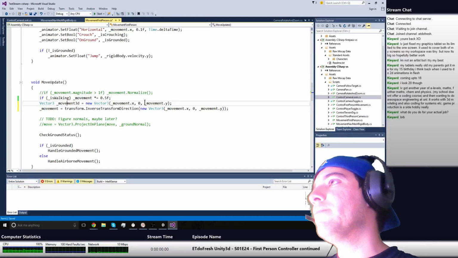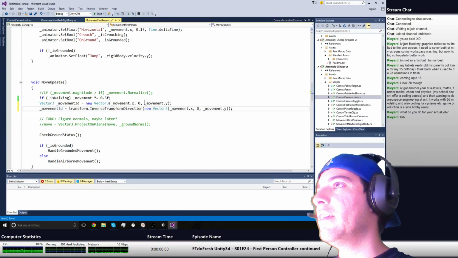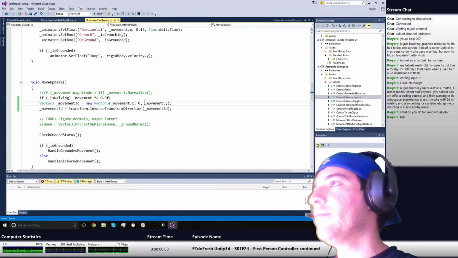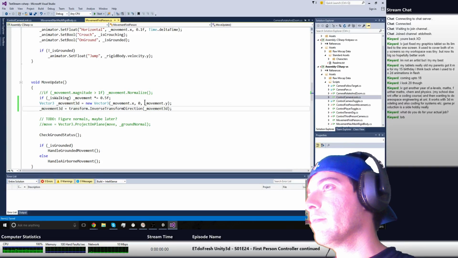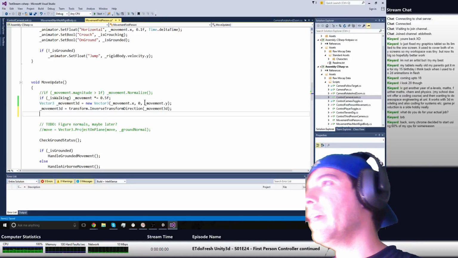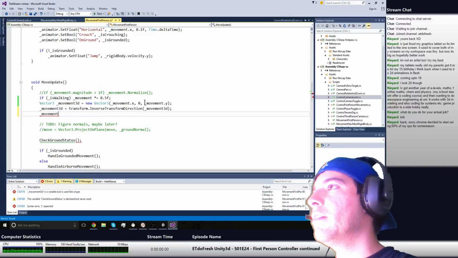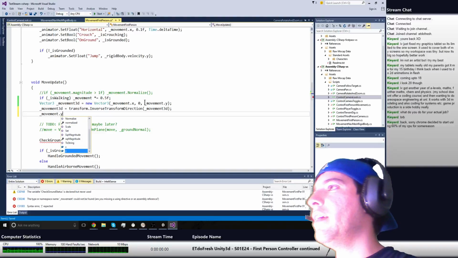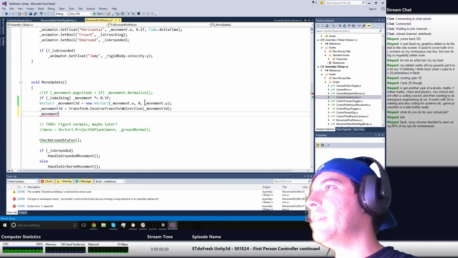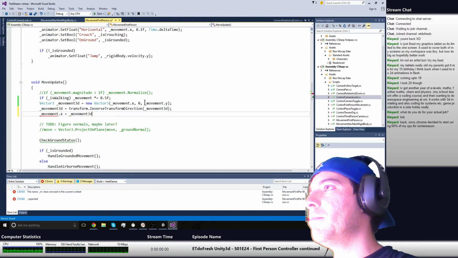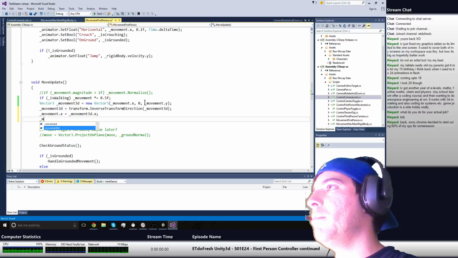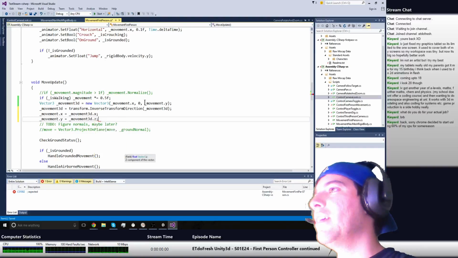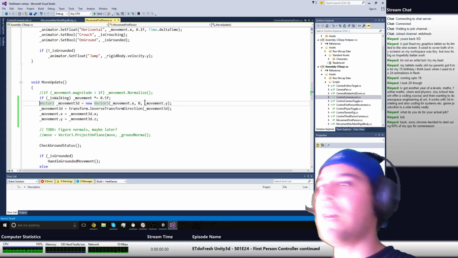And let's say movement 3D is whatever this thing is doing. And we can move this back to movement 2D by saying movement dot x equals movement 3D dot x, and movement dot y equals movement 3D dot z or something. I feel like I can do this simpler, but my mind's not into it.